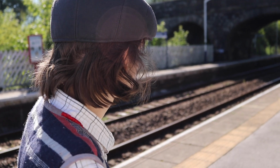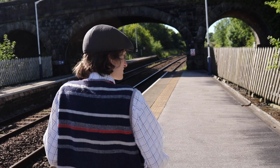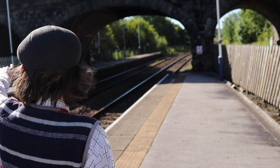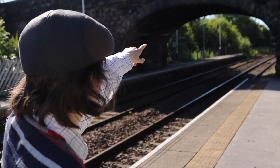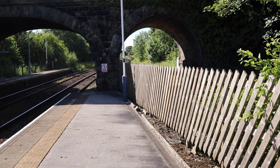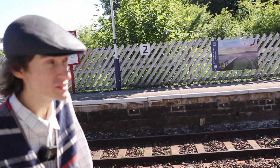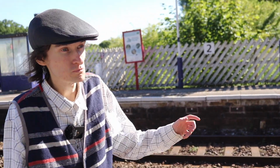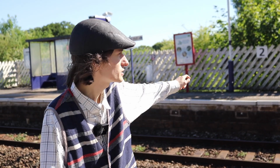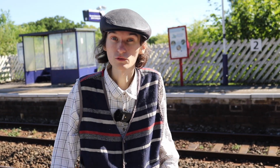But up there, let's walk to the end of the station here. So as you can see, walking up to the bridge, I think this is called Hospital Bridge. You can see it's got 3 arches, a big main arch for 2 lines, and 2 little arches either side. And 2 little arches either side always means there were some lines there at one point. In many stations it means it had some bay platforms either side, or in a lot of cases, like this one, there were sidings.